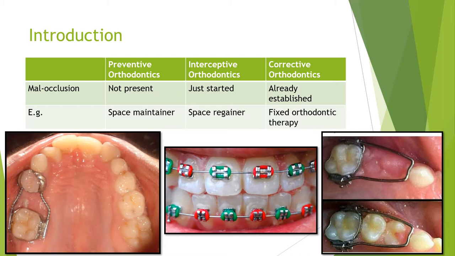The three main domains in orthodontics are preventive, interceptive, and corrective orthodontics. Specialists are involved in all three, more so in corrective orthodontics. From a pediatric dentistry point of view, we do preventive orthodontics and some part of interceptive orthodontics. The time of intervention decides which domain you are in. If the malocclusion has not presented itself yet, we are dealing with preventive orthodontics — trying to prevent the development of malocclusion. A typical example is a space maintainer.